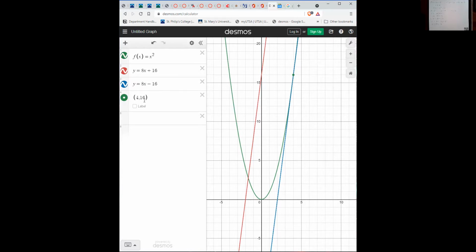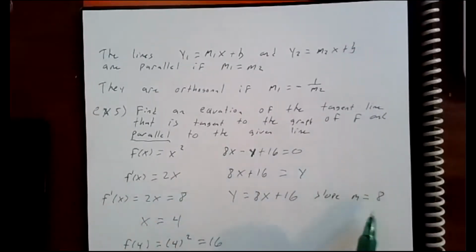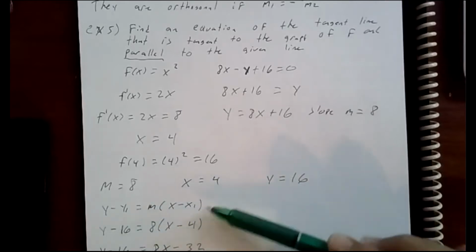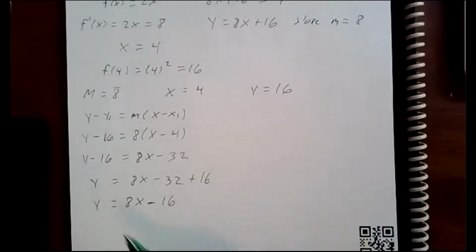In order to do so, we need the point that we're going to go through, right? And in order to find this x value, we had to set the derivative equal to the slope. So that was the thought process, right? So we found the slope. We set the derivative equal to the slope and solve for x. That x was used to find the y. Once we had x and y, we can find our equation. And really all that was missing was this b term, because we had the m and we had pretty much everything else.